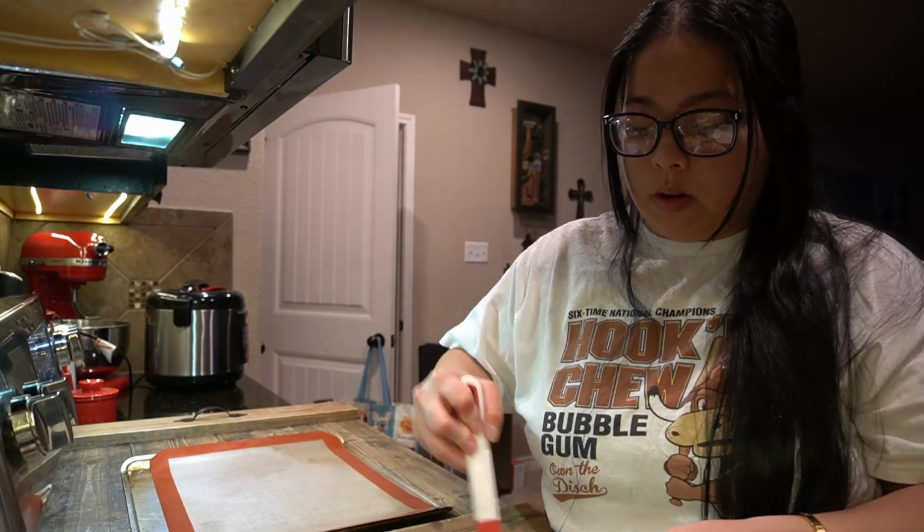It just smells so rich. I'm so excited for this one. Don't get me wrong, I love milk chocolate, I love white chocolate, but dark is my favorite. Let's go ahead and mix it all together.